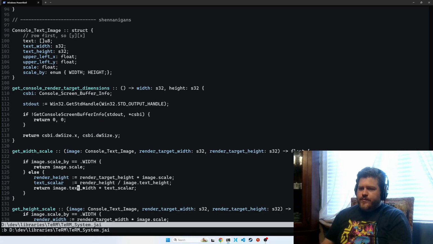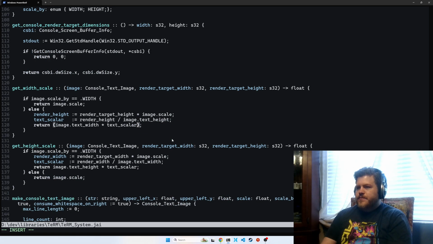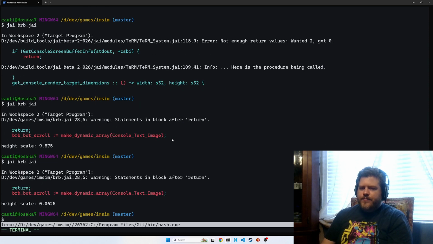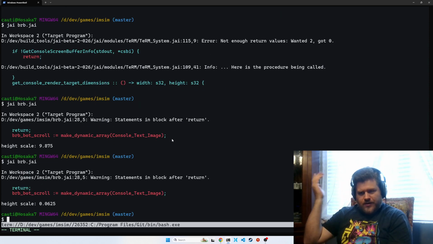Okay, I have to divide by the render target space, right? Over render target height. This is over render target width, to normalize it. That also doesn't look right.